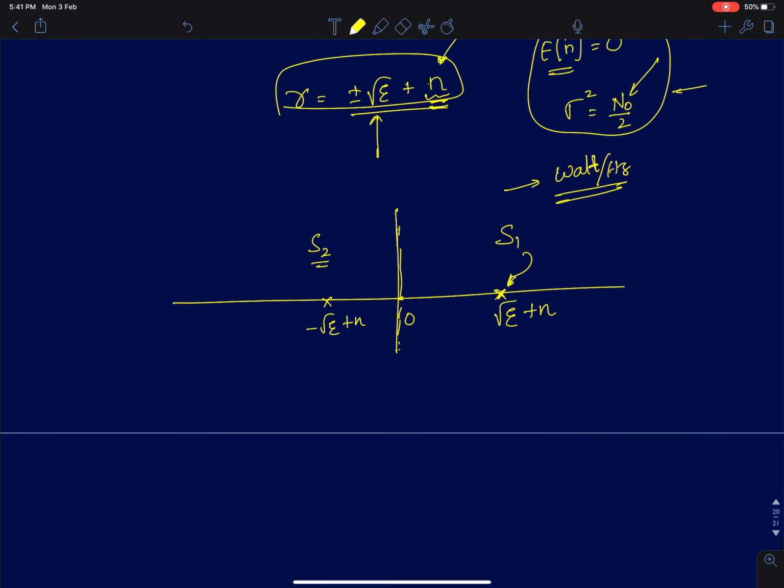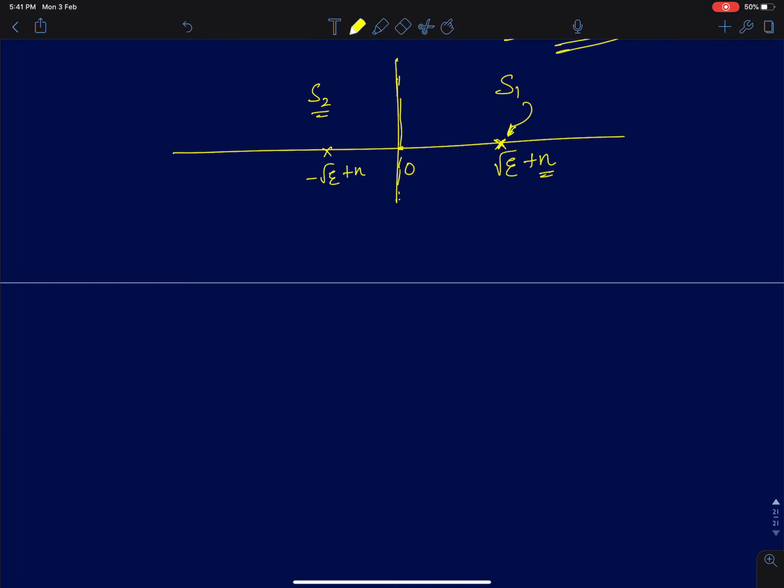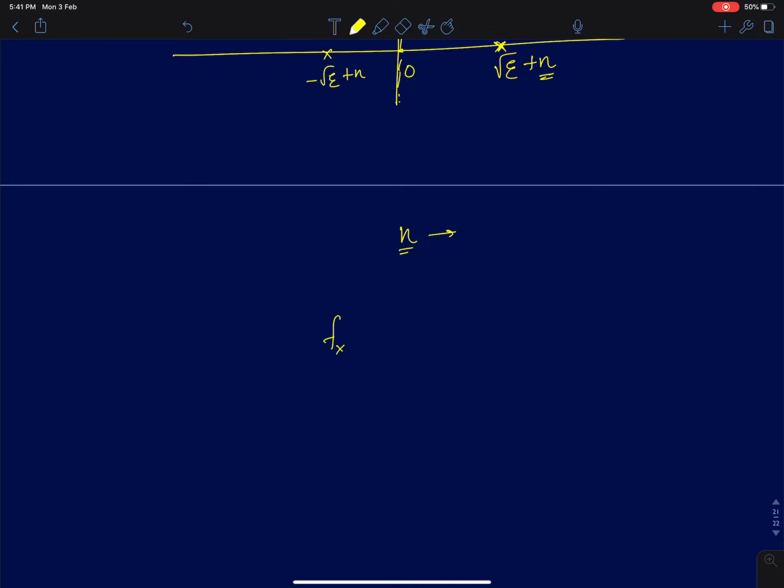Which means now we have to know the statistics of N. For most of the signals, the statistics of N turns out, to a good degree of approximation, and it has been well proven, to be a Gaussian random variable, especially noise, because of thermal noise. The noise which arises because of random movement of charged particles is called thermal noise, and that generally obeys a Gaussian distribution. You are supposed to know what a Gaussian distribution is in this course.